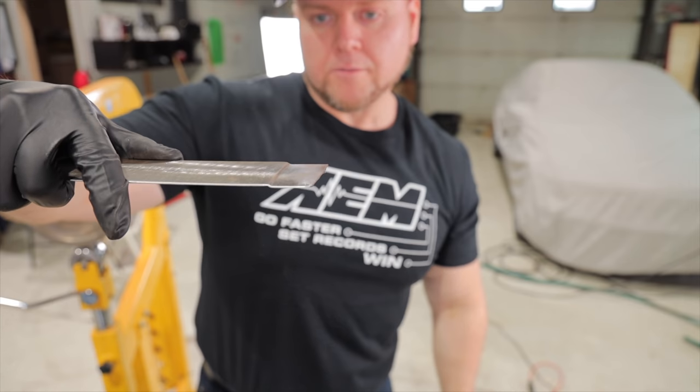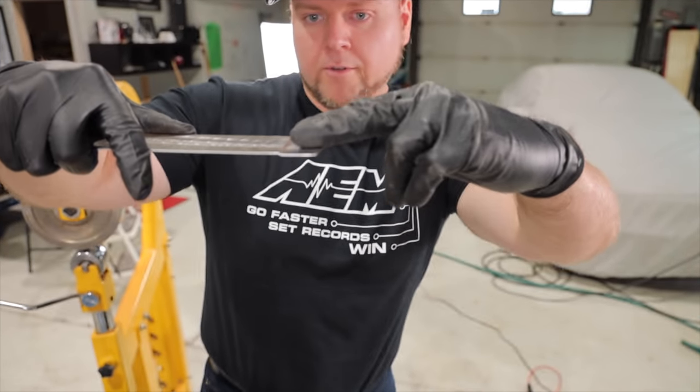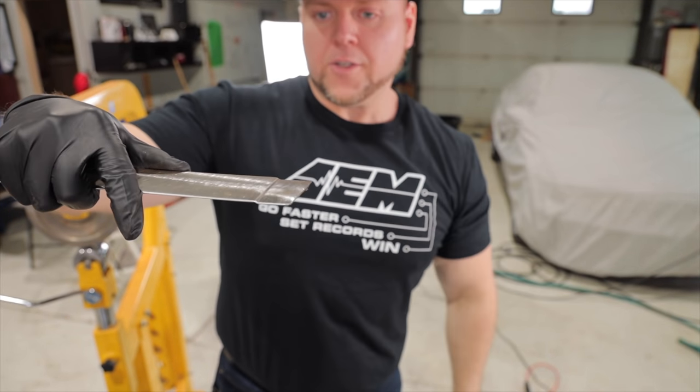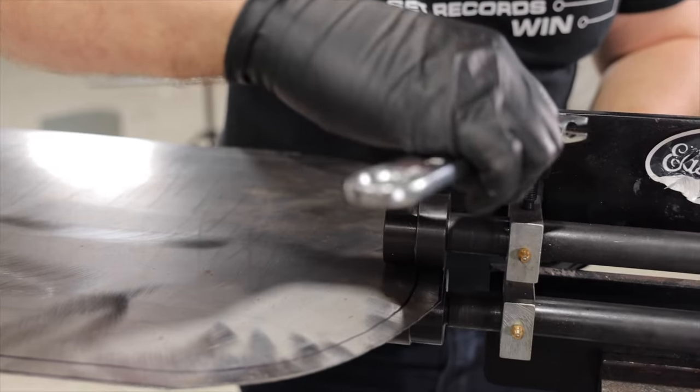Well, it adds a little stiffness to it, and we can mate the car's bodywork on top of the flange. So it'll be nice and flush on top. Makes the welding easier as well.